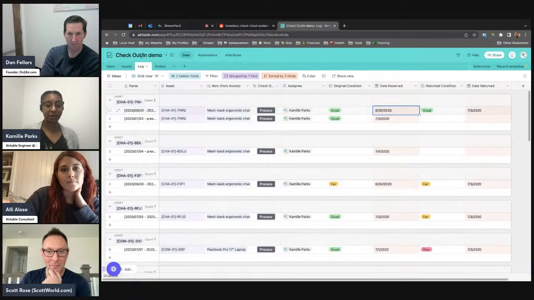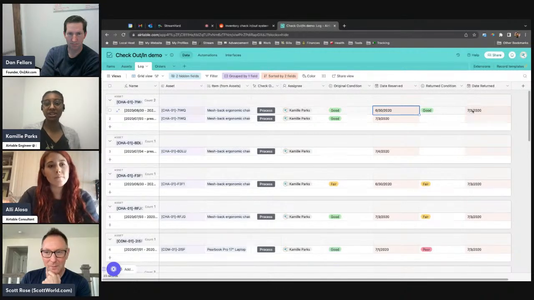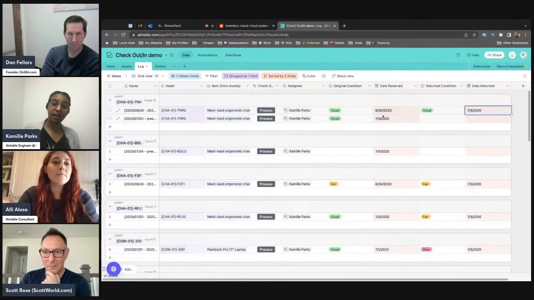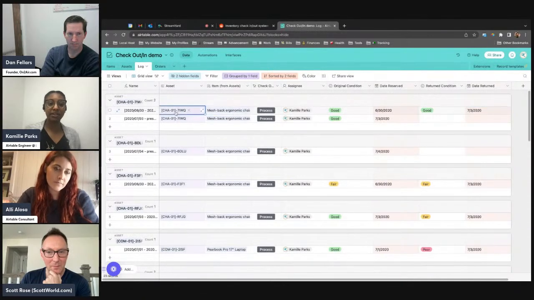I've also built systems for people where Camille takes out an asset from our inventory. That's one record. And then when she returns it, that's a second record. It really is up to you and how you think works best for your implementation. I think this is much easier to understand and easier to run logs on. I know exactly what item is being returned because you only have to link it once, and you would do that here.